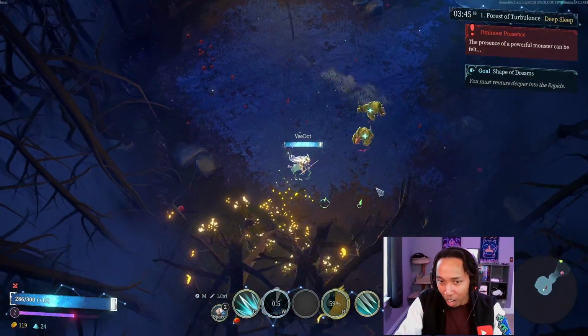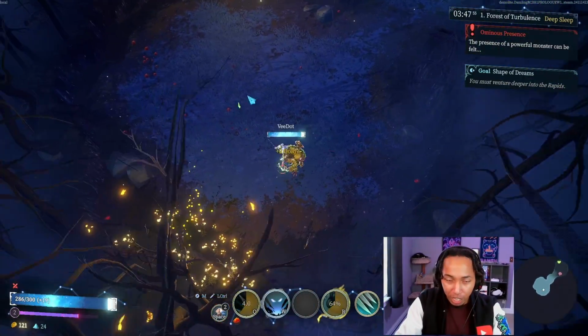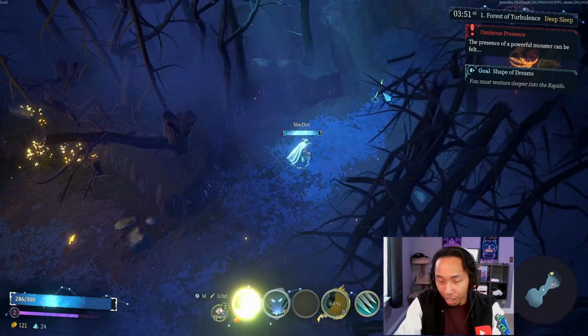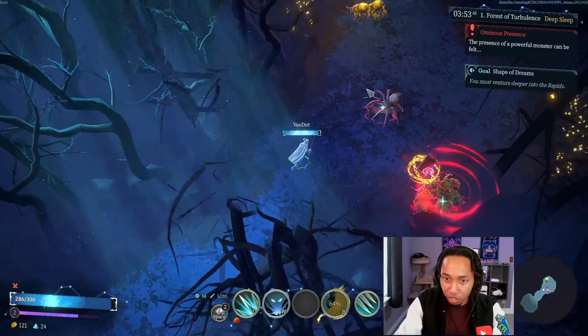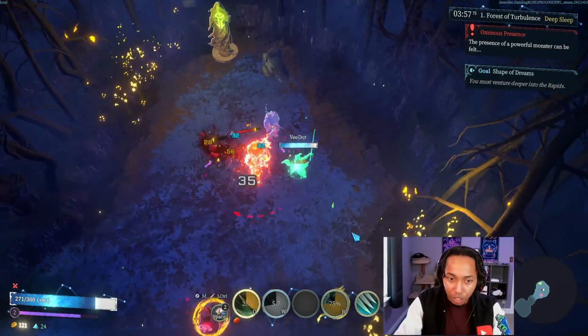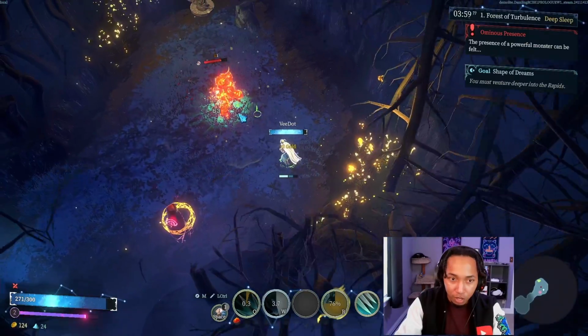I oftentimes don't even turn screen shake off. It's like, if the dev has it in the beginning, let's see it, right? See how much we can actually deal with it. And if it's unbearable, then we turn it off.